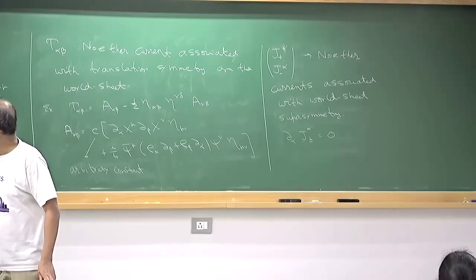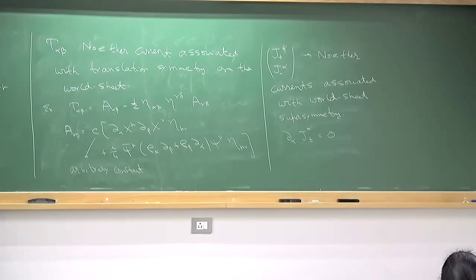See, the point is, these didn't carry any mu index. So the J plus minus will not carry any mu index, but it will carry a plus minus index because there are two symmetry transformation parameters. And it will always carry a worldsheet index, just like the J alpha or T alpha beta. There is a translation, corresponding to that there is a two index object, because del beta T alpha beta is 0.